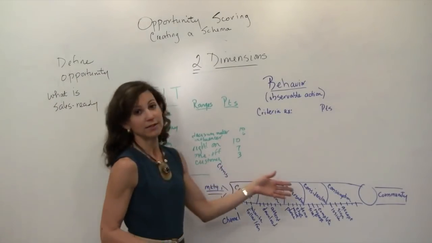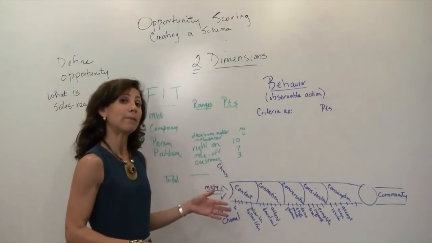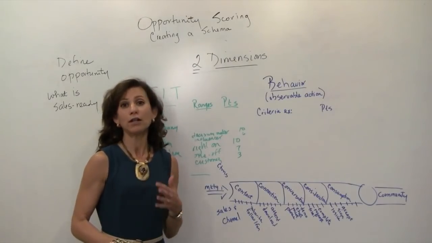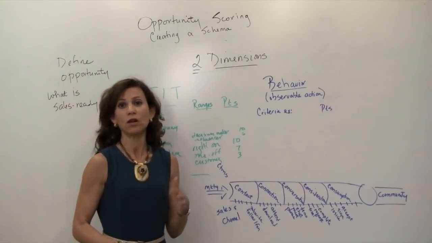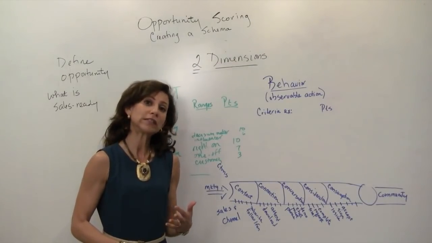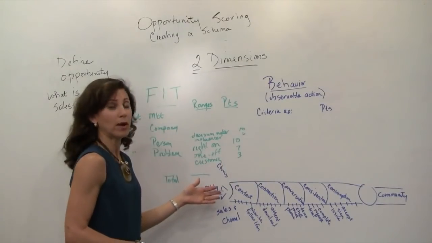So what we have here is an example of a customer buying pipeline and how you might set that up around behaviors. Oftentimes, a lot of companies use things like contact, suspect, prospect, qualified lead, or things like that. Interesting language internally, but it doesn't really tell us much about where the customer is in their buying process. So let's think a little bit more around behavior.